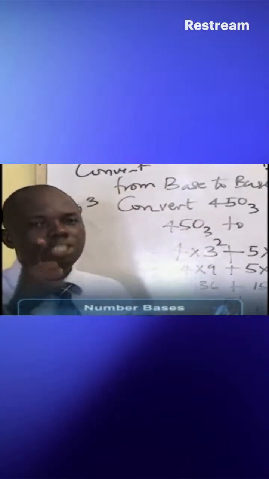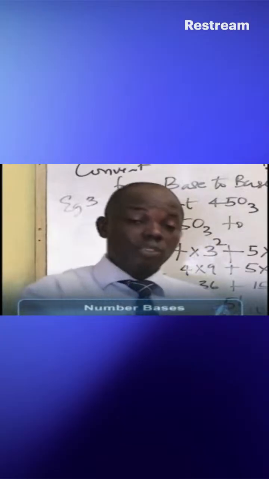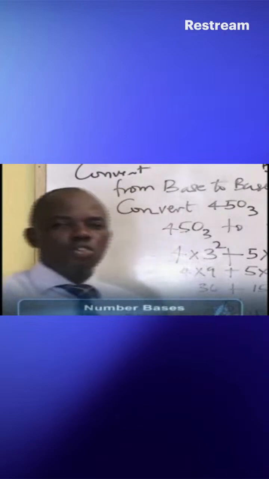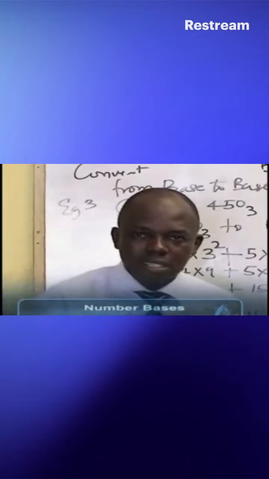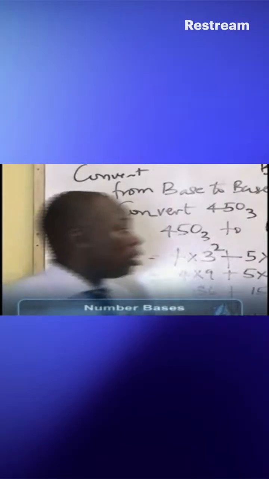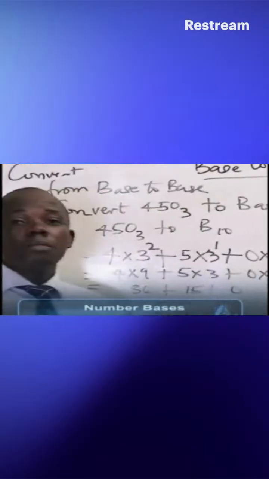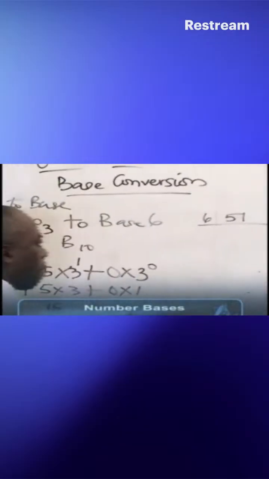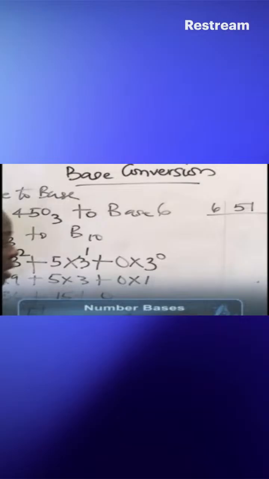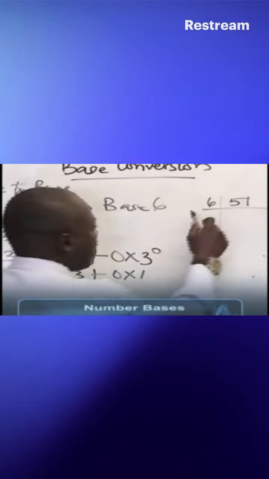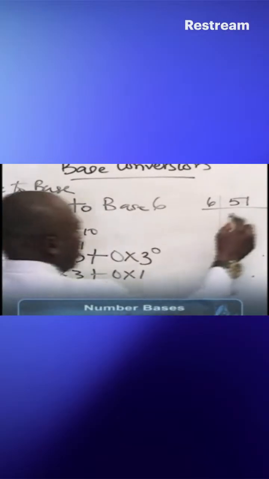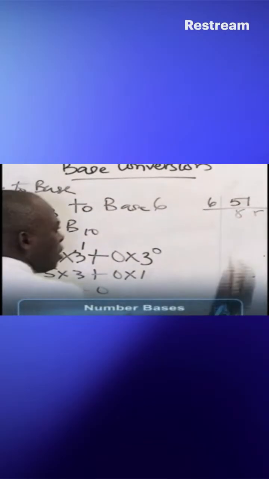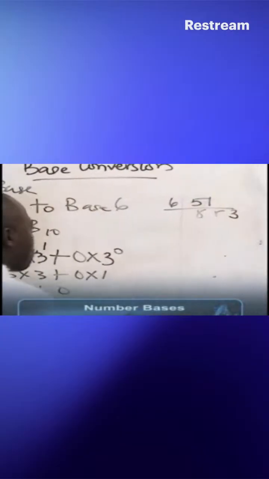That's why I encourage you as a student of mathematics, at whatever level you are, you must be able to reproduce the answers to the simple multiplication table. Like in this case now, your knowledge of the multiplication table will come in handy. How many times will 6 go in 51? If you know your multiplication table of 6, you know that 6 times 8 is 48. And so you write 8, and then you subtract 48 from 51, which will give you 3.